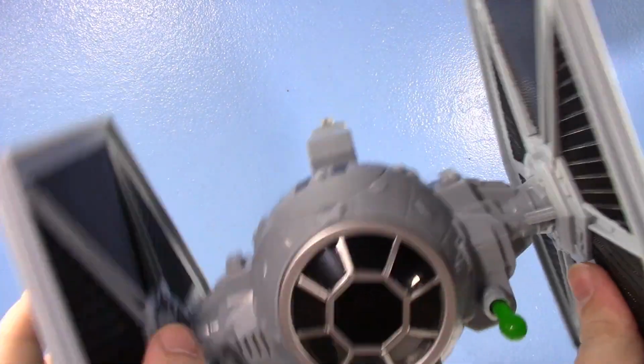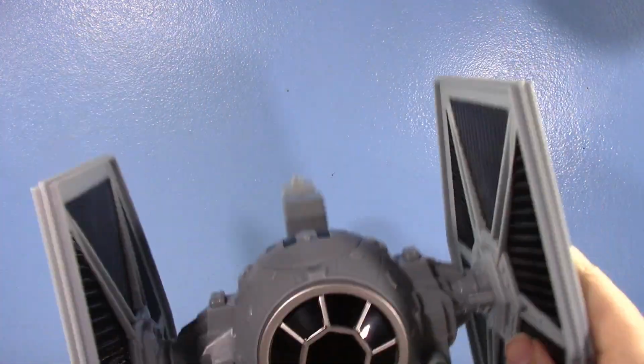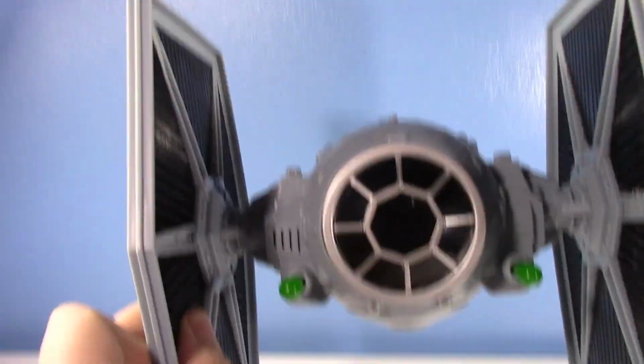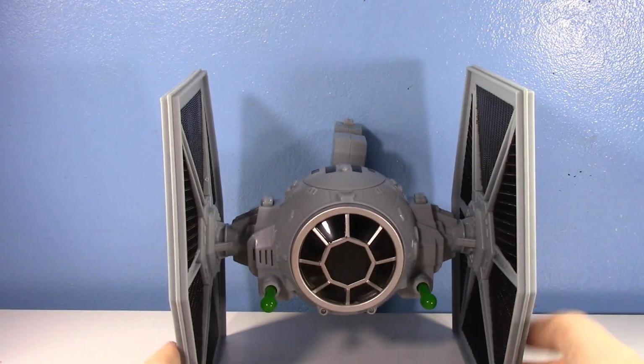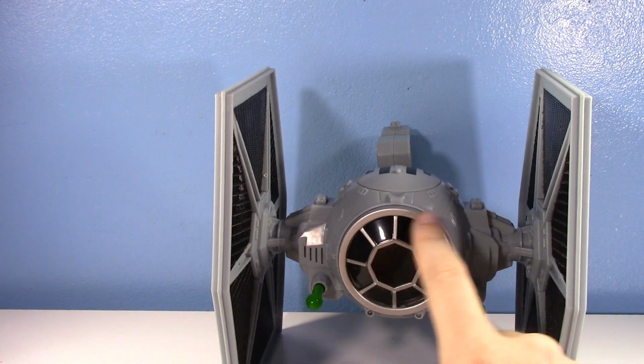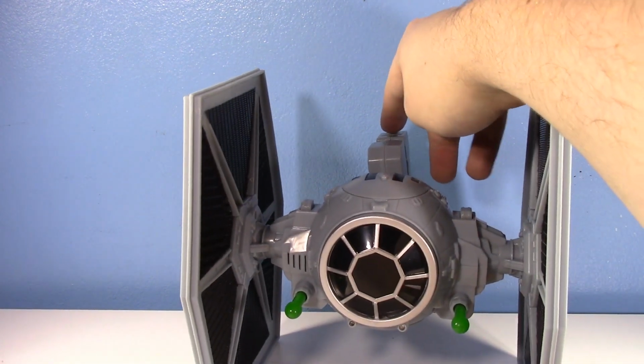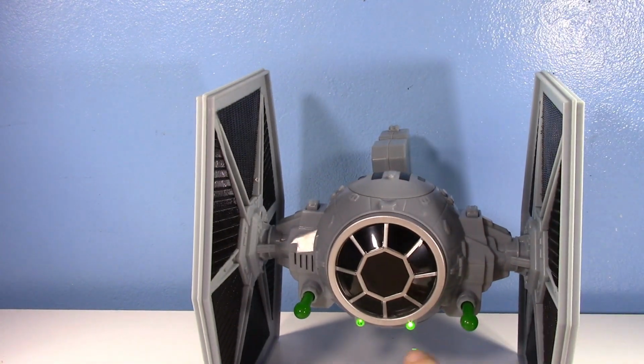Super sturdy wings. I don't feel like those are coming off super easy. They do have a little bit of flex to them, so I don't feel like they're going to break. Yeah. One of the coolest TIE Fighter toys released in recent years. Dead serious. I love the silver for the cockpit, too. Oh my gosh, that looks really nice. I gotta do the pew-pew. Oh my gosh, that lights up pretty bright, too.